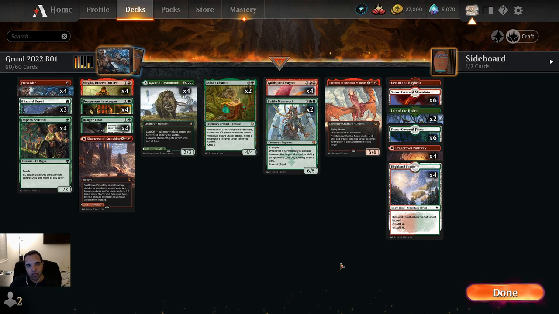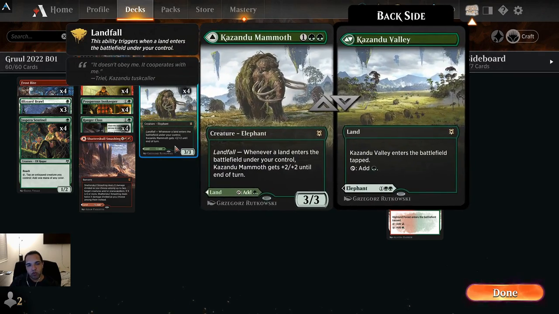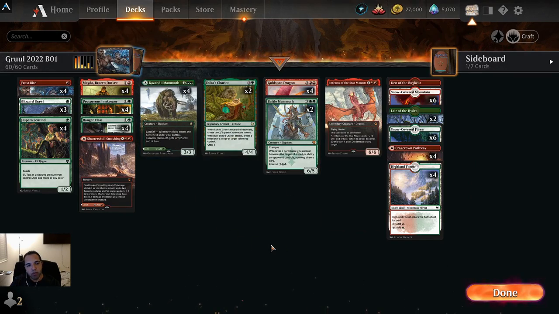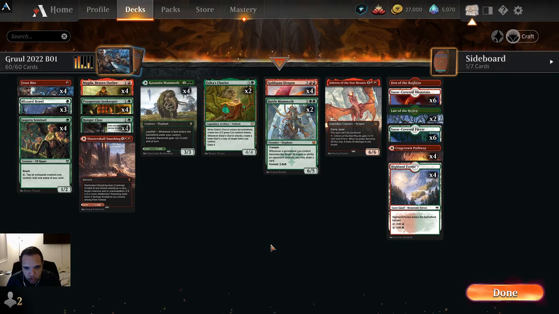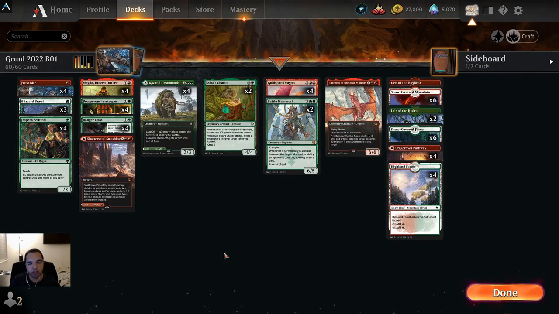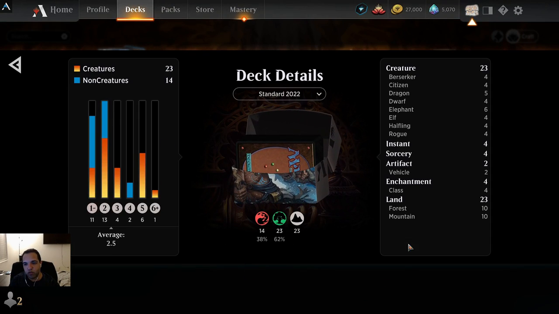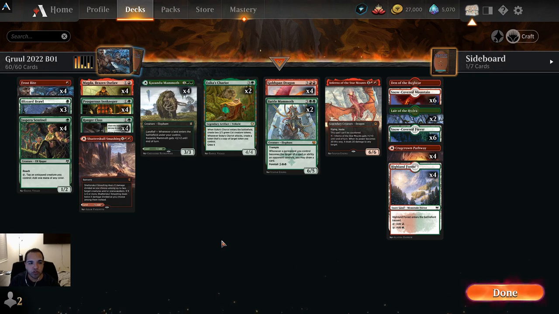I am Top Deck King, and we are doing a 2022 Gruul Best of One deck. It's like a mammoth deck because it runs four mammoths, but it's a Gruul mid-range deck in reality because of Goldspan Dragon, other dragons, chariots, and stuff like that. So I call it just Gruul Best of One. It's running around 23 creatures.